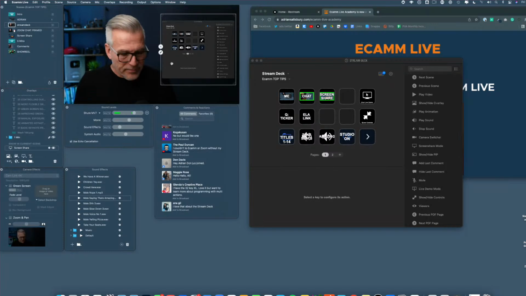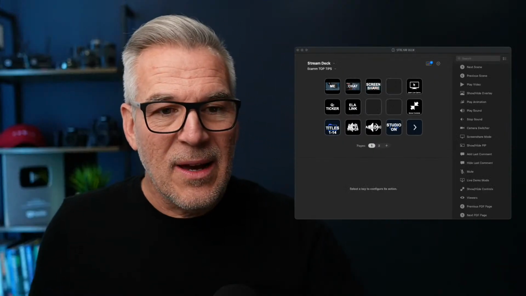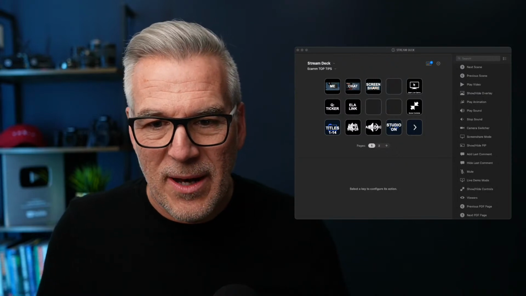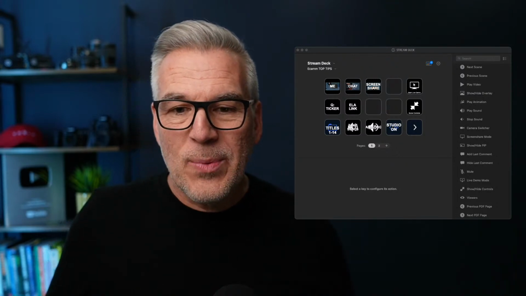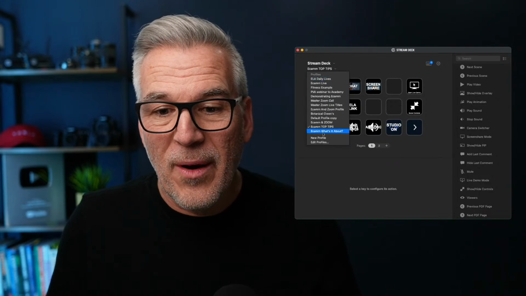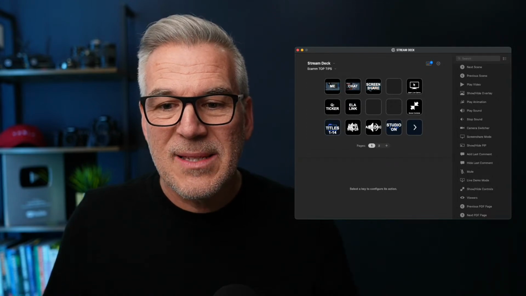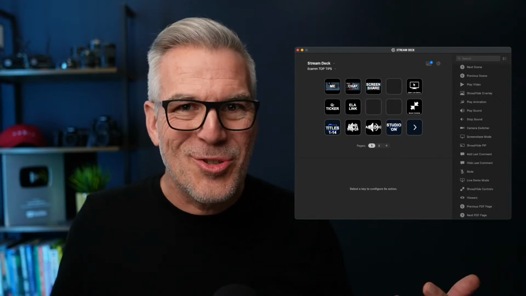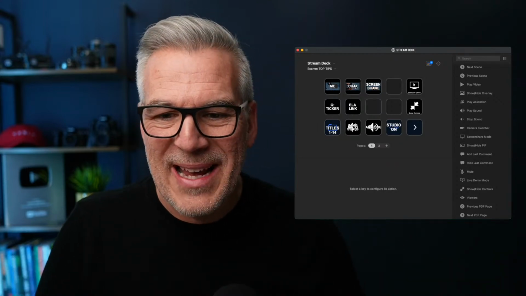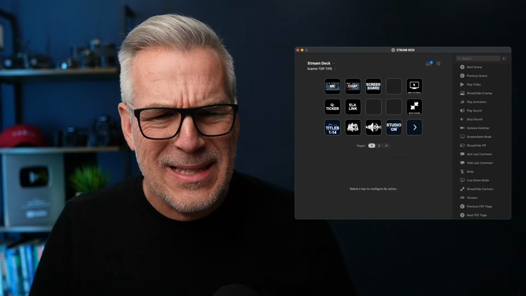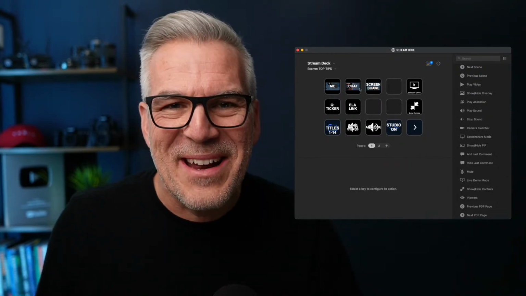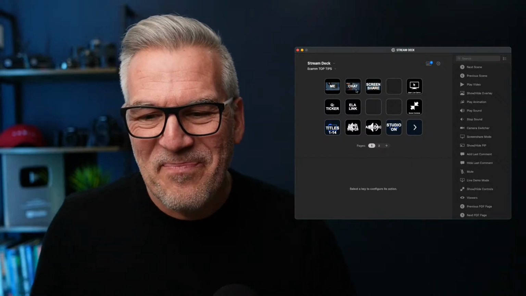Does that look good? I'm going to come out of my live demo mode so you can see what I'm doing, and this is my Stream Deck window. So the way this works is I can create a profile, and I've got 15 buttons in front of me. I've actually just ordered today the Stream Deck XL, which I think gives me 32 buttons. So yeah, I'm getting ready for the Academy next week.